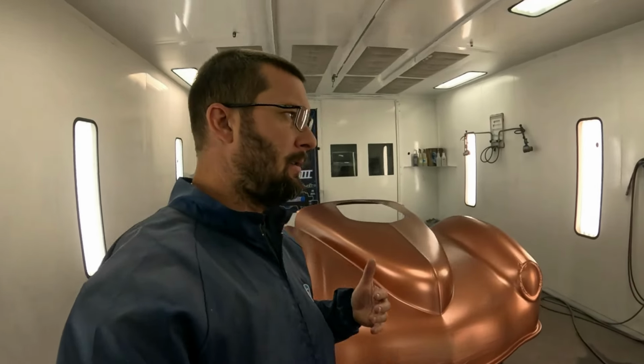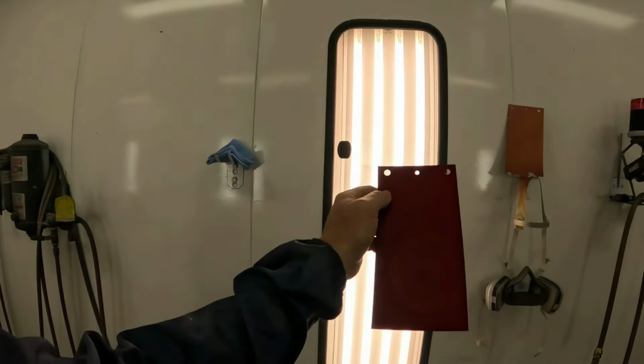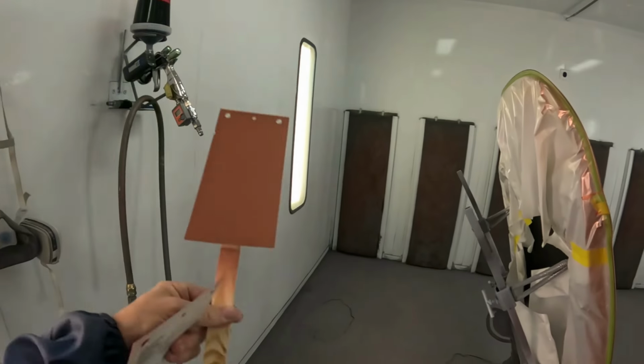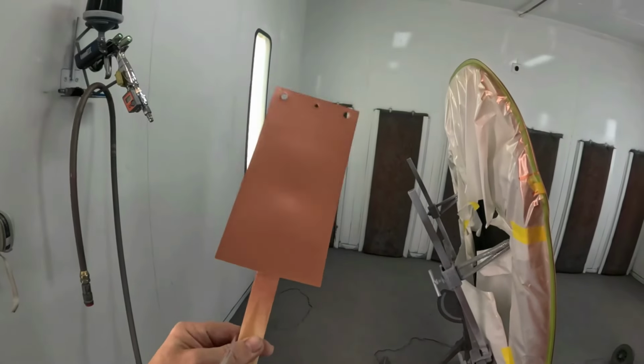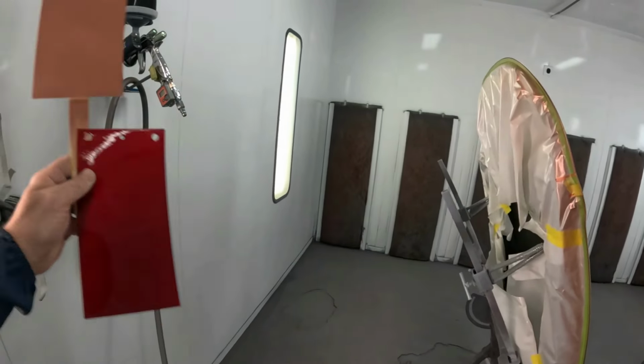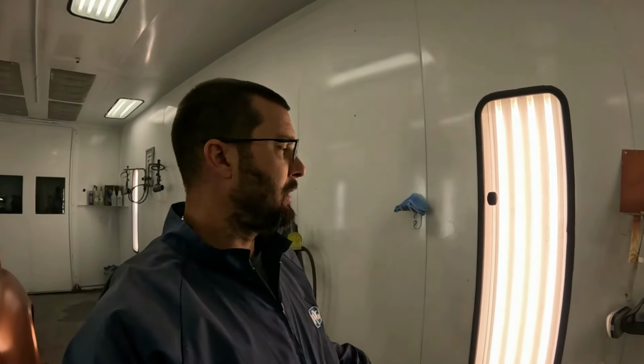Now we're ready for the candy. Now I do have my old spray out card. This is from originally painting the car, so I know how it's gonna look. And then I'm also spraying a new one, so we can use this as a guide to achieve a match like we need. So what we're using is Brandywine candy. So three coats of Brandywine candy over top of it, mixed up double strength the way I typically do it, should give us exactly the color we need. If not, that's why we spray those spray outs, so we can check our work as we go.